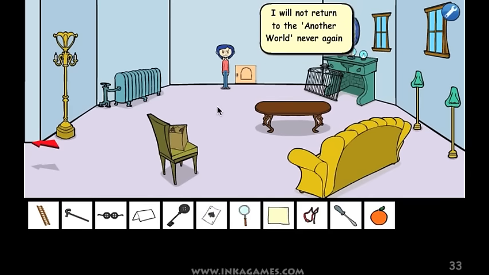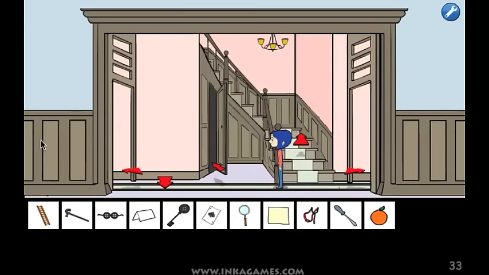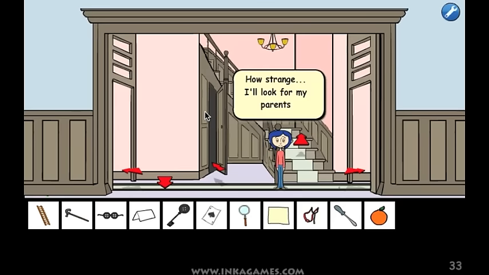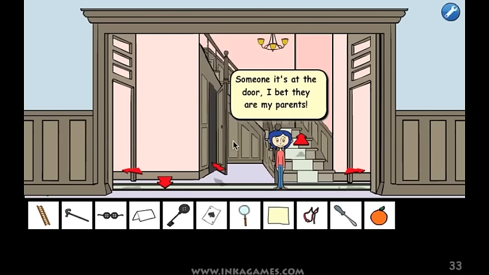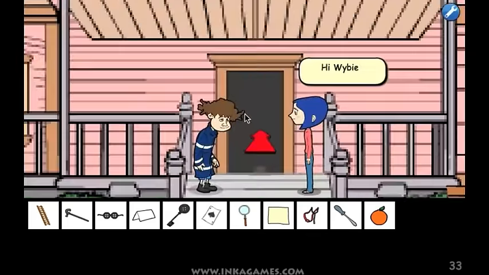I will not return to another world ever again. Hi, I'm home. Anyone here? True mother? True father? How strange. I'll look for my parents. We're not your true parents, Coraline. You are adopted this whole time. I'm kidding. Parents are not home. I searched everywhere for them, and they're not here. How strange. I'm worried about them. Maybe they went out. Someone's at the door. I bet it's my parents. Or it's Wybie. Hi, Wybie.